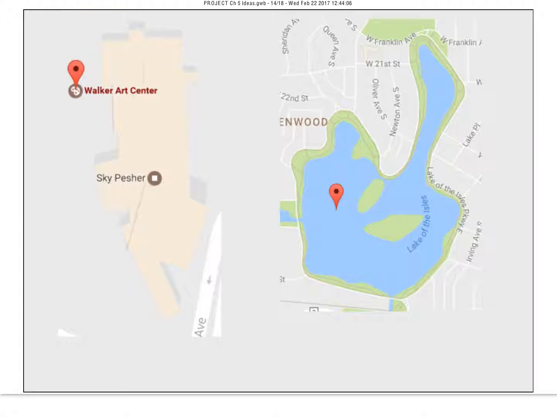If you're into the arts, how about the Walker Art Center? I tried looking at this one and I thought it was very streamlined and somewhat simple, but I liked, for example, this corner wasn't too bad. It might be a little too simple still. I'd have to think a little bit more about the Walker Art Center, because it is almost just very linear and not a lot of complexity in the building itself.